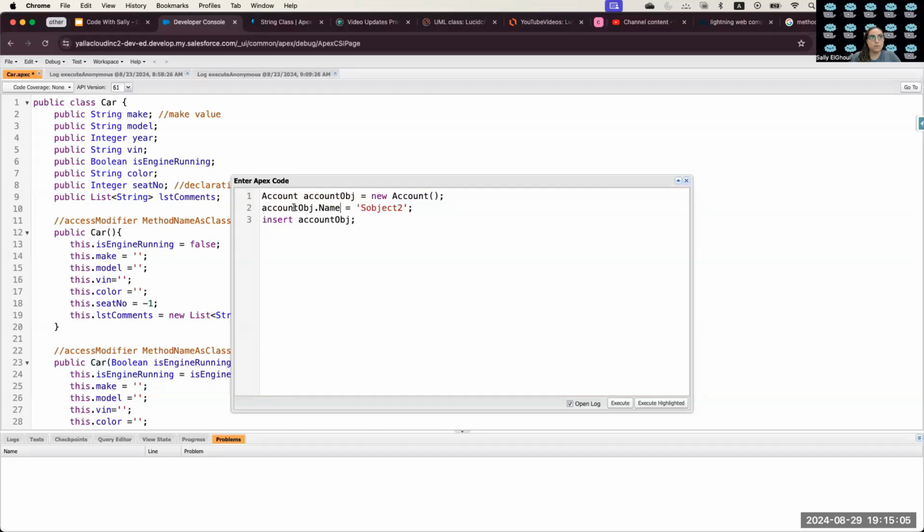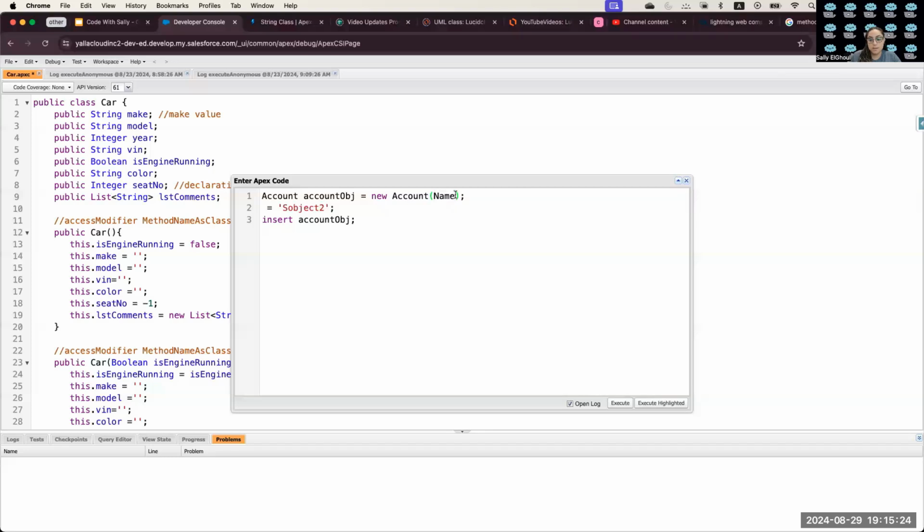One thing that we didn't do last time, and I just want you to know that it's possible, is that you can remove the account name assignment and put it here in the constructor, along with the value. You remove the account object because that's the constructor, so you don't need to specify the object name.